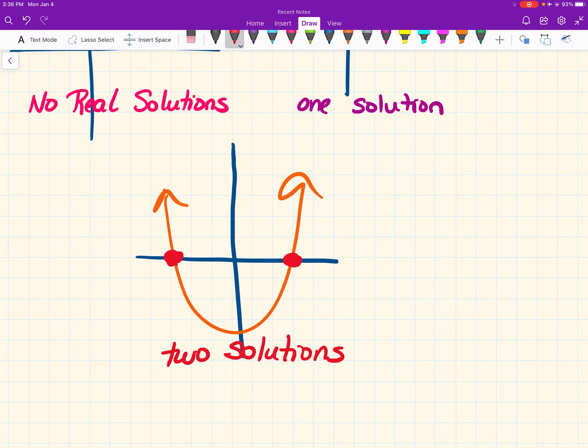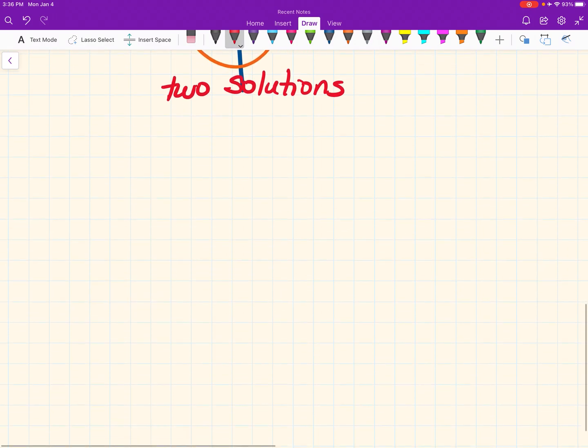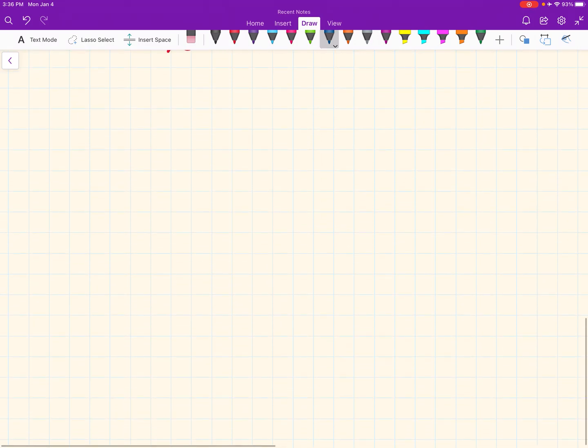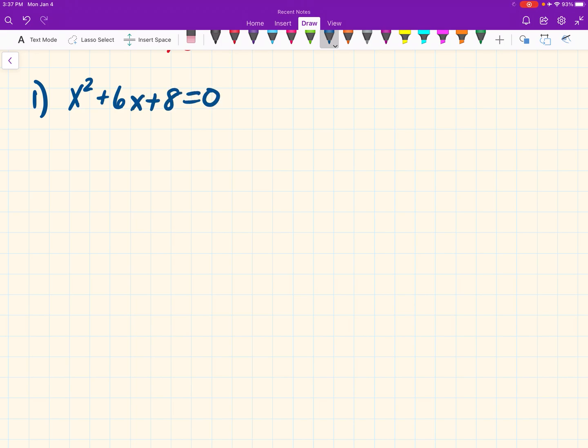So really we're going to do the exact same thing that we were doing in section 1. We're going to graph it, but now we have to add a couple things to it. We have to figure out where it's crossing the x-axis, and that's going to be our solutions. Okay, so let's do a couple of examples. Again, you don't have to do them all with me. You can do 1 or 2. It's up to you. x squared plus 6x plus 8 equals 0. It could also equal f of x. It means the same thing.